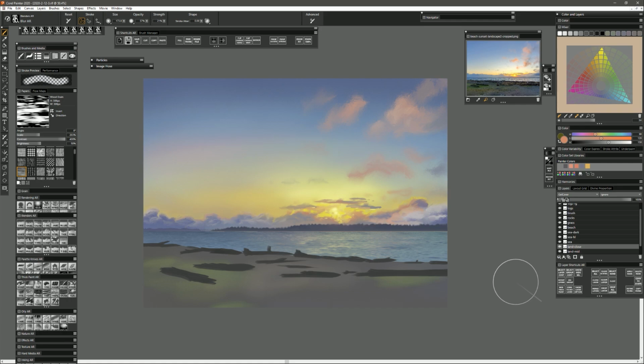Okay, I think we'll probably come back to the water since I got most of it kind of blocked in so that I can do some work on the other stuff. So I'm going to go to the beach now. I'm going to merge the grass down with the beach. So I'm going to do this kind of in a more messy style. So I want to create some cooler shadows here to put in.